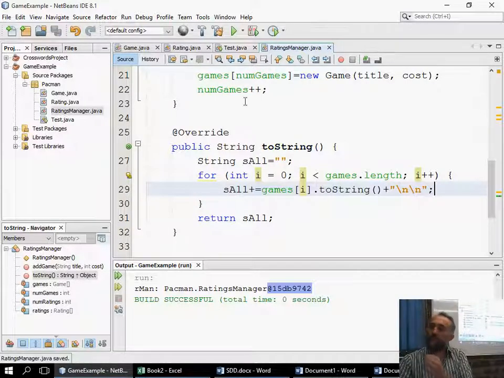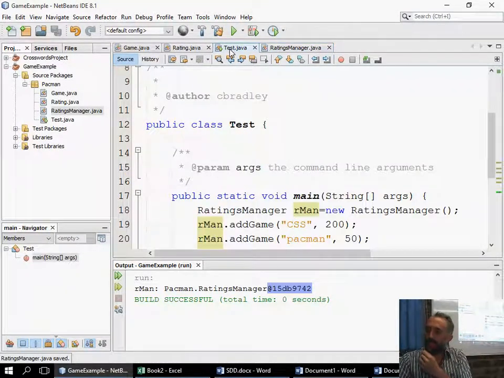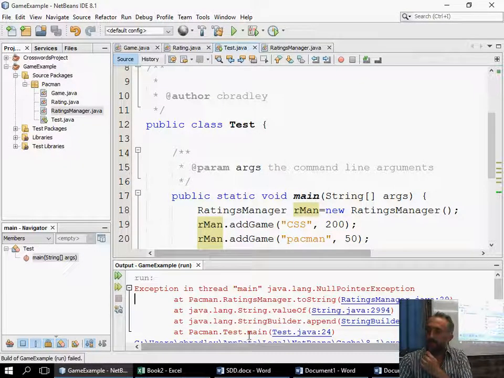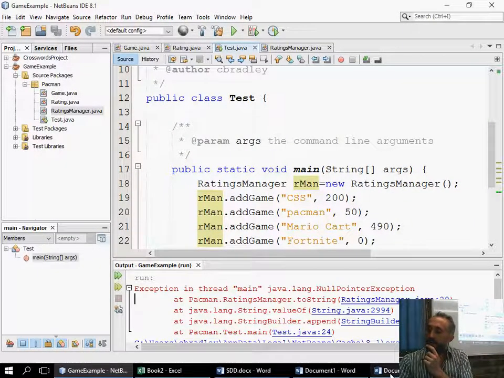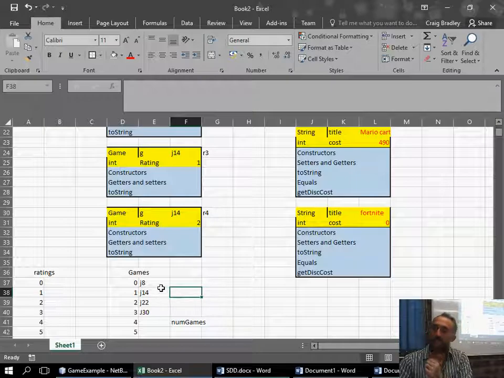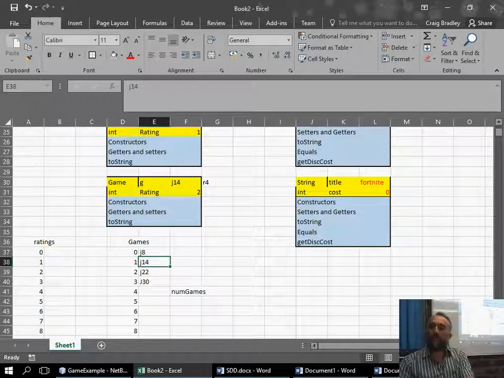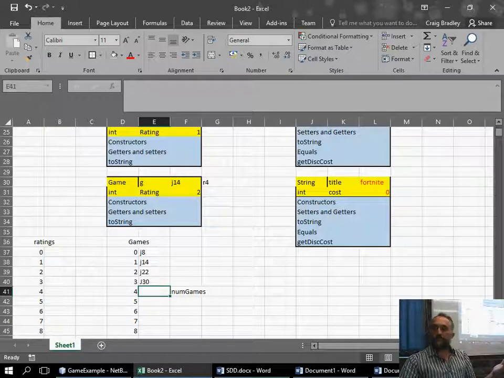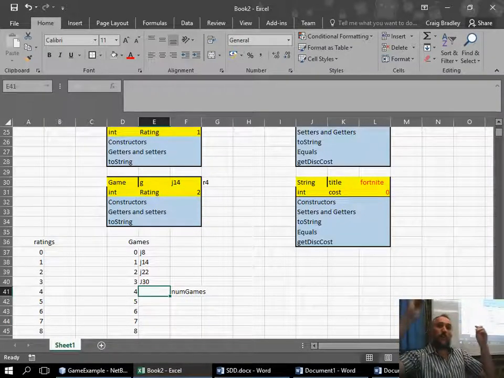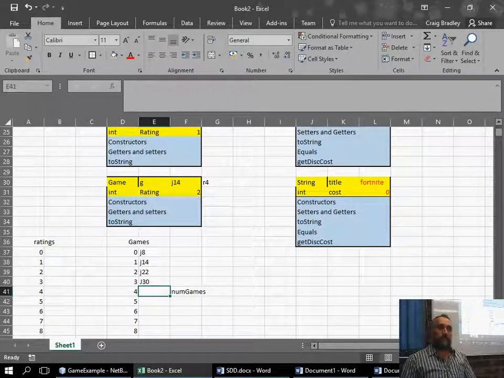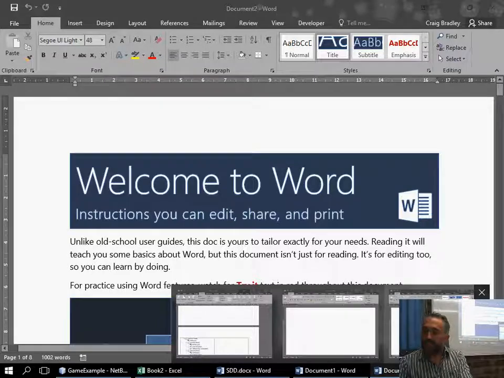Now, if I do that, and in my test, if I now press play, whoa, null pointer exception. Why? Because this is what the toString is doing: it says, go to position 0, call its toString. Go to position 1, call its toString. Go to position 2, call toString. Call toString. Call toString. What's going to happen? No, not a never-ending loop. It's just, it doesn't exist. The object, there is no object. So it throws back a null pointer exception.